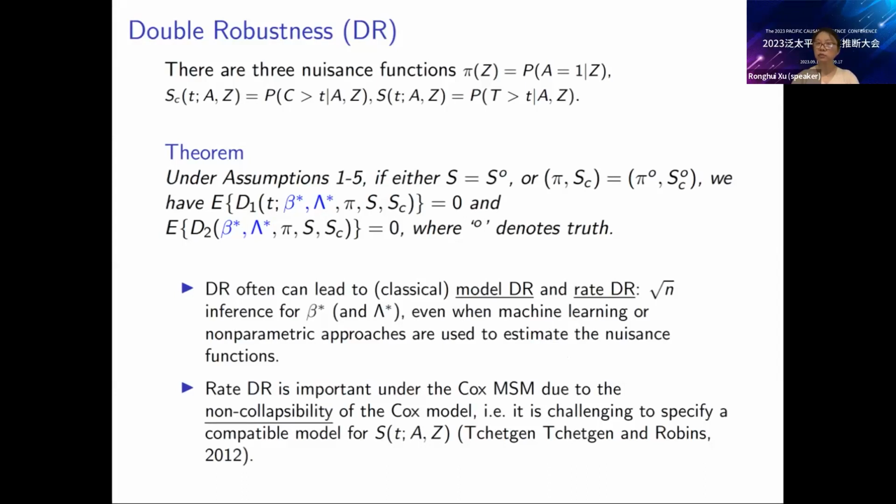And this is extremely important here because the Cox model is a highly nonlinear model, and there's so-called non-collapsibility, meaning if we start with the Cox MSM that defines your causal estimate, so if you assume the Cox model, then it is basically impossible to specify a parametric or semi-parametric model that does not contradict the original Cox model. So this was known a while back as well. So that means non-parametric or machine learning methods must be used if we actually want to make use of the double robust approach.